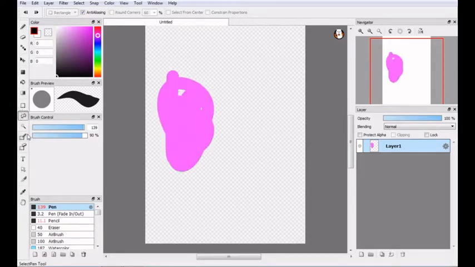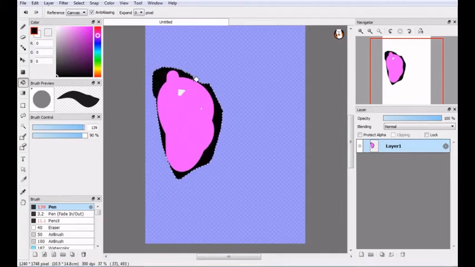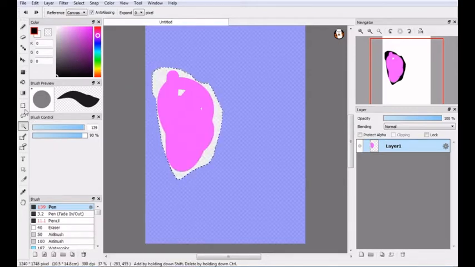Now if I redo that, we have our lasso tool, which is just like the select tool, but it's kind of like you're selecting with a magnetic pen, if I may say so. So you draw, and after I finish drawing, it's like that, and you make the same effect as the select tool. You can even paint around that selected area, but you can't paint around the area that is not selected.